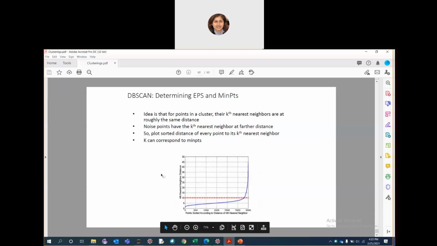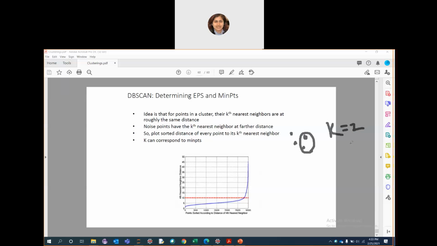So if you choose this k value as shown in this plot, if the k value is too small, and some of the points are very close to each other, they will also become outliers. Suppose you choose your k value, the minimum number of points, as very small, let's say 2. Then these 2 points are very close to each other, but as you are assuming this very small, these 2 points become outliers or noise, which is not good for our analysis.